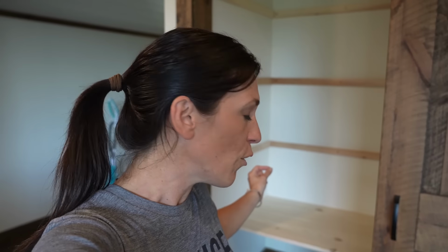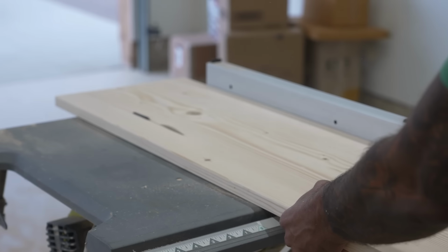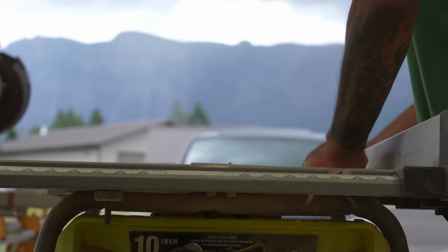So there are going to be little seams in here, which is not a big deal because you're not even going to really see them. But if it bothers her or if she's worried about crumbs or anything like that, she can actually do a liner, which I always encourage in pantries anyway, because there's spills. And liners are really cute and they're super easy to swap out whenever you need to. So we'll probably end up doing liners in here. But we considered doing melamine, and then we also considered doing plywood and priming it and painting it and all of that. But this was just the strongest option, and I actually really like the way that it looks. So we're gonna go with that. We're gonna get some cute little liners for the top, and we'll be good to go.